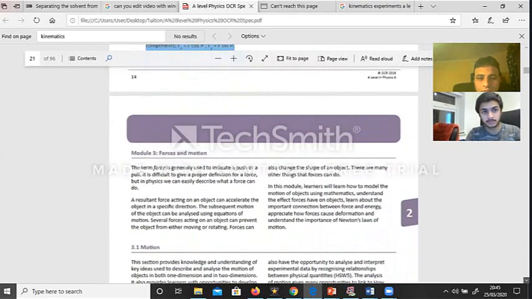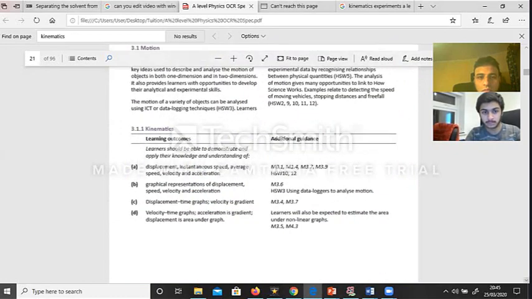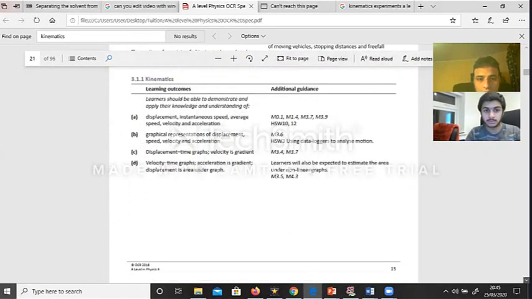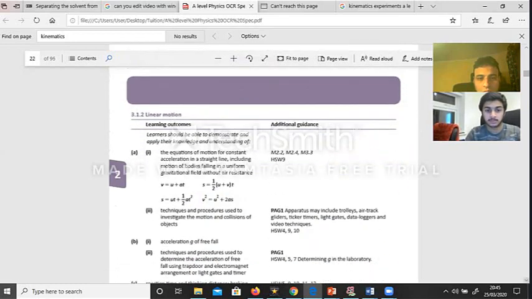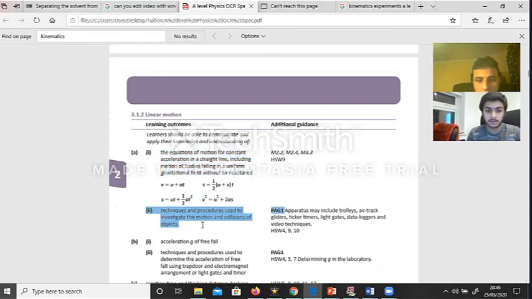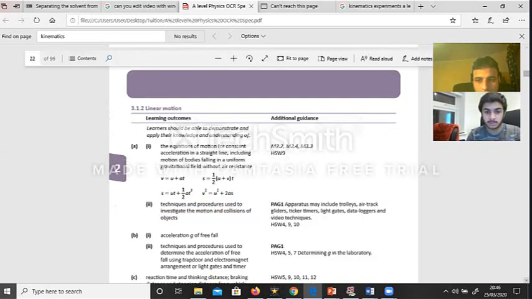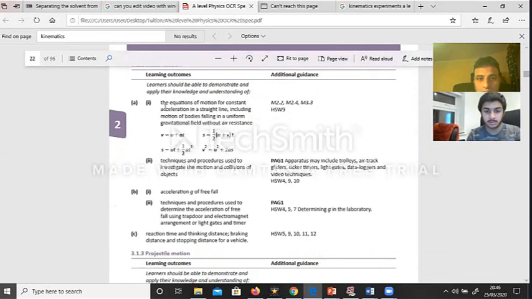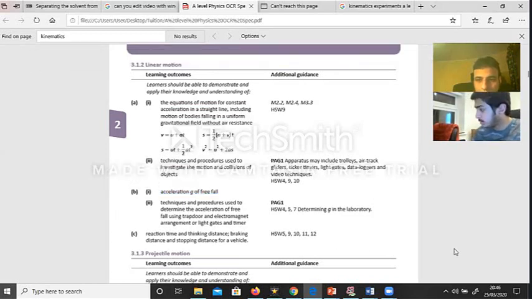Now, forces and motion. I'm going to come back to this in a second, but I'm going to show you what we did today. We looked at all of this, and I think you're quite good at it, to be honest. We also looked at this. Investigating motion, your techniques. We're going to return to these three exam questions, so don't worry if you feel you've forgotten anything. We're going to do exam questions anyway. Does that make sense? Acceleration of free fall, gravity. We just did an experiment on that. Okay, so next one.